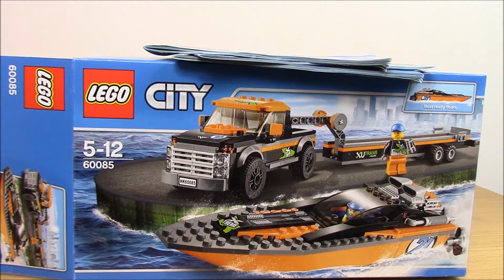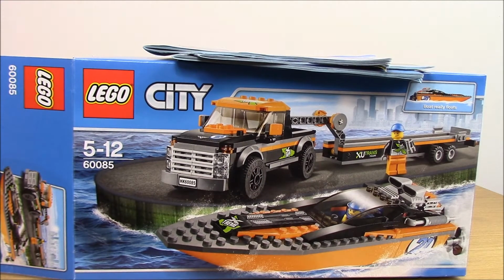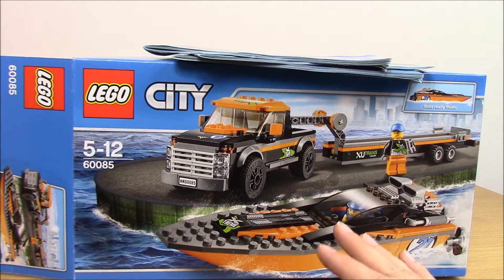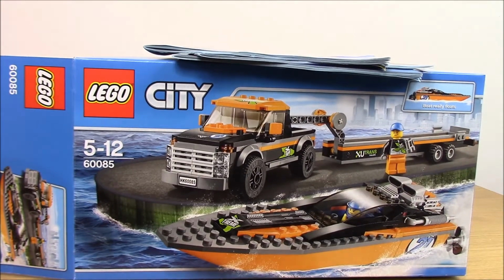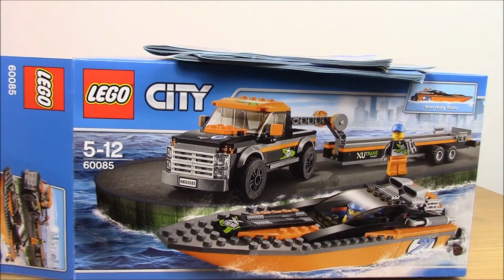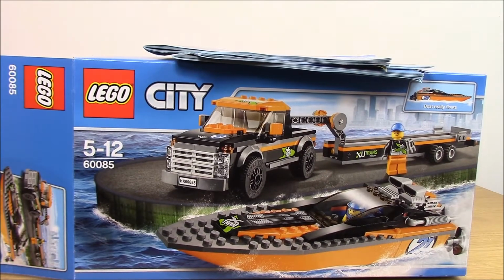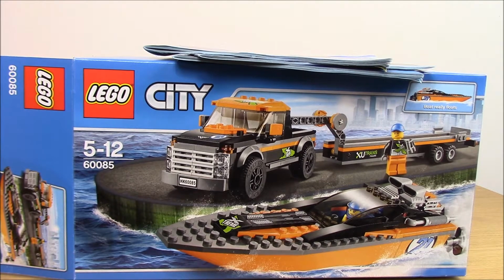I was tempted to take the whole thing apart and start again. I then realised that would take a stupidly long time. I was not going to do that at all. So you're just watching the boat build. I will discuss how easy these were to build afterwards since you won't see them, but I hope you enjoy the video. And you're now going to see past me building this very quickly. So we'll see you in a bit.